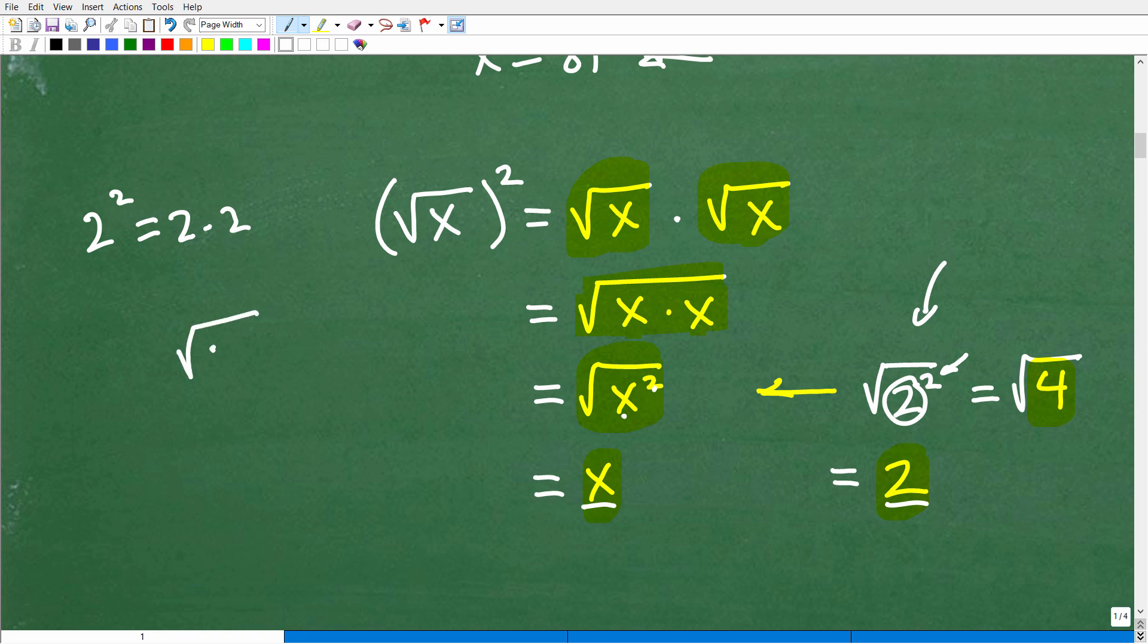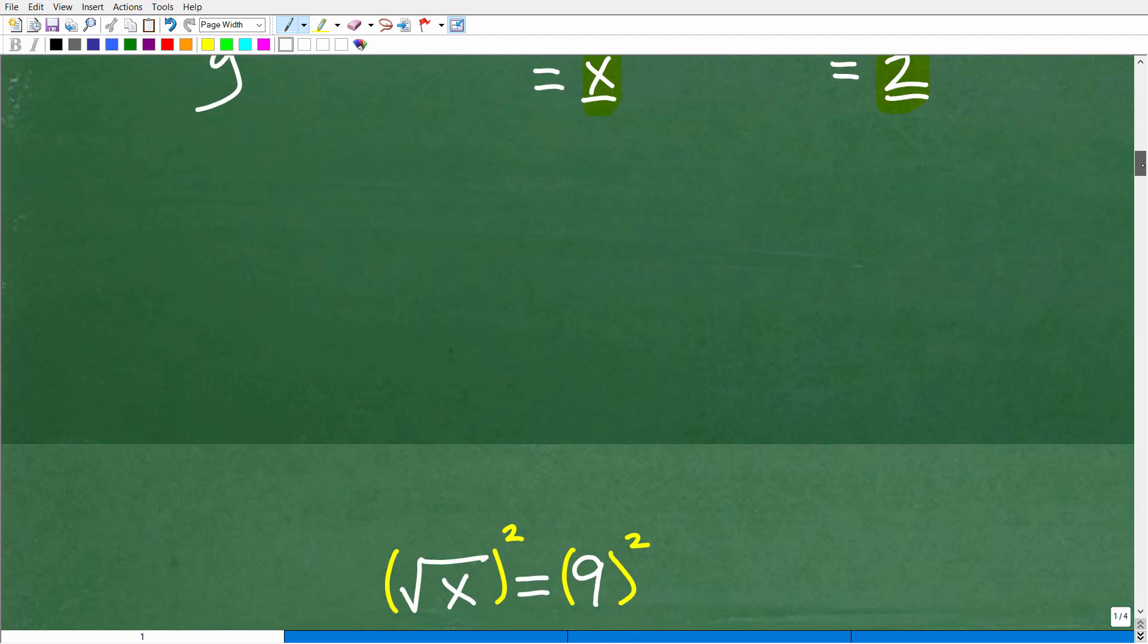Okay. So just, again, remember, any time that, let me go ahead and use a different variable, like G. If I had the square root of G, and I want to just get that by itself, I just square it, and I just get that variable underneath that square root. That's what you have to remember. This is critical to solve square root equations.